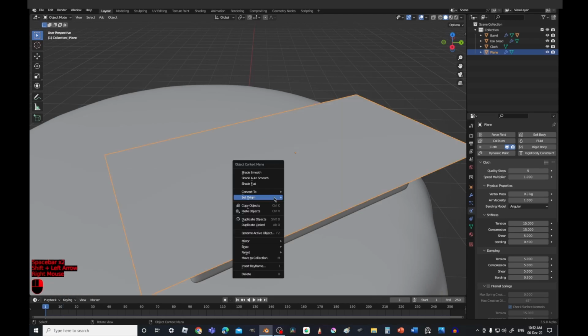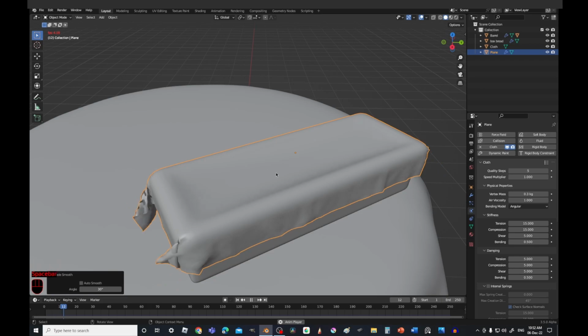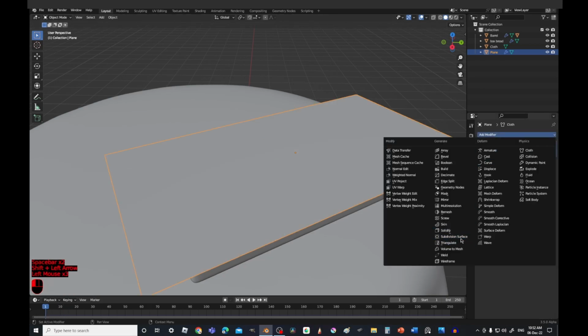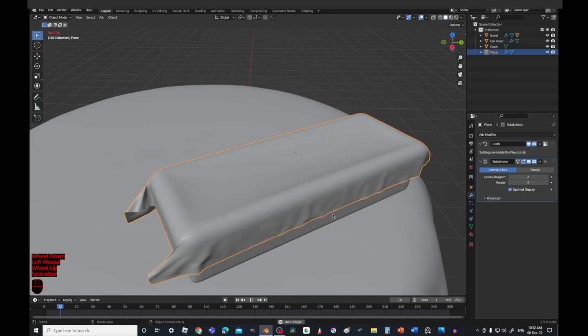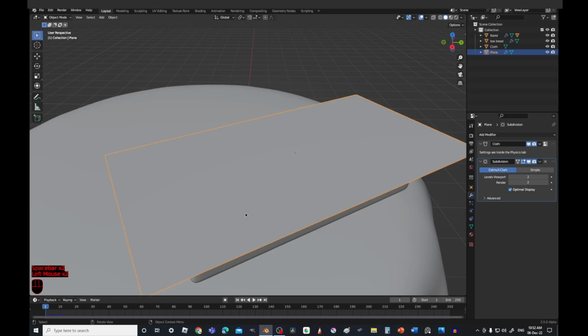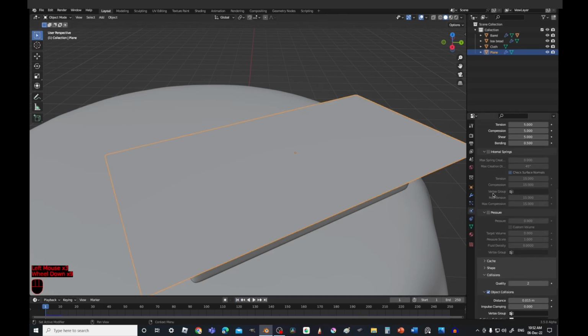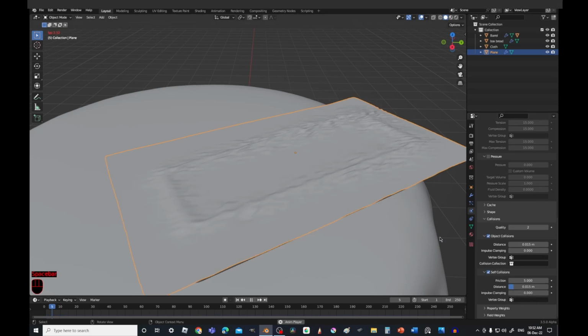Let's go to the beginning, and I'm going to do it shade smooth. I will go to the modifiers and add a subdivision to the cloth, make it 2. And now select your cloth, go to the physics tab and add in a self collision down here.